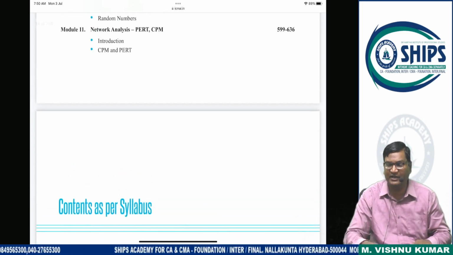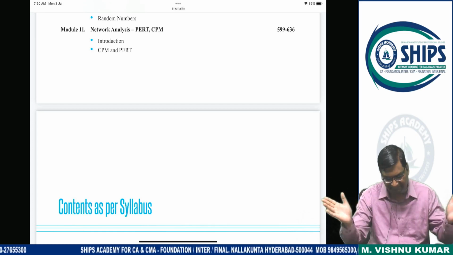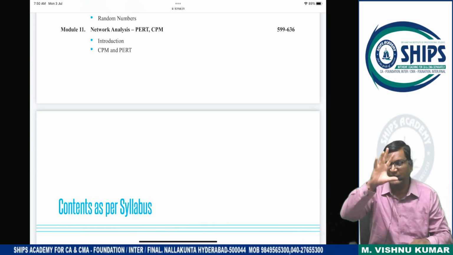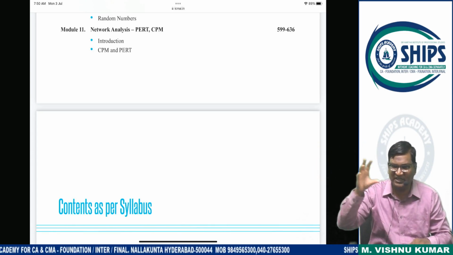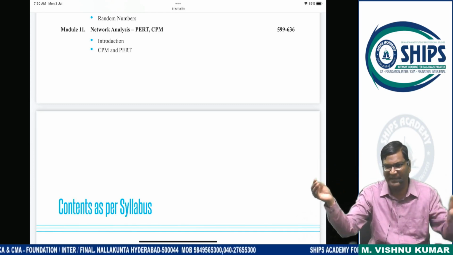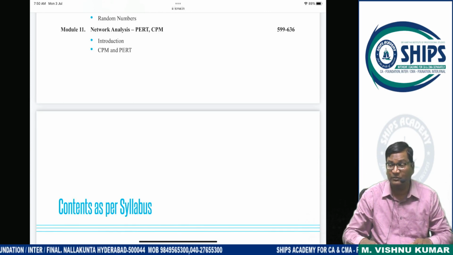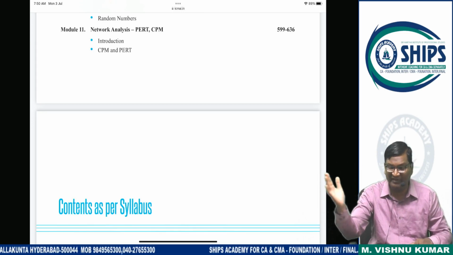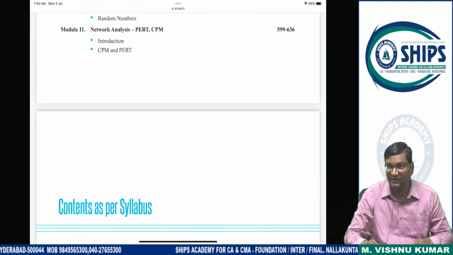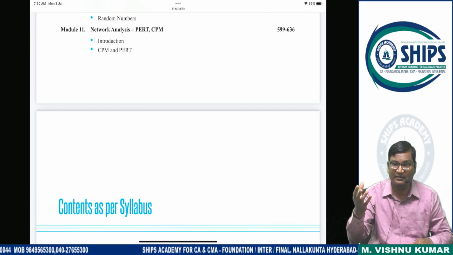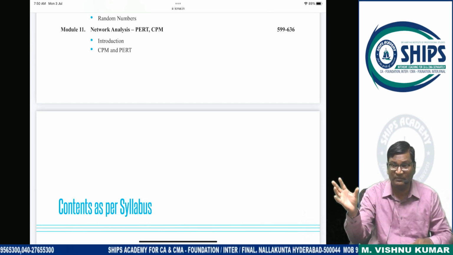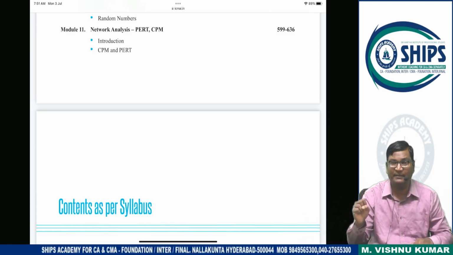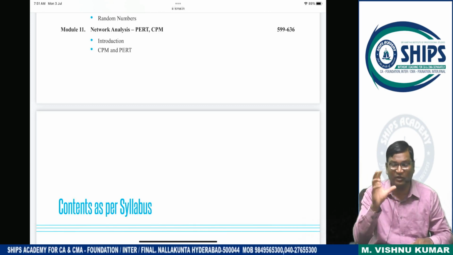Network analysis. Network analysis means when to start, when to end. Scheduling. When to start, when to end. So if we start any work, it starts from a particular activity and ends with a particular activity. From the starting activity to the ending activity, some time will be required on every activity. Understand? And a particular time is mentioned to the person who is taking this decision. So that person has to complete this task in that time only. So he has to manage his project properly or not.